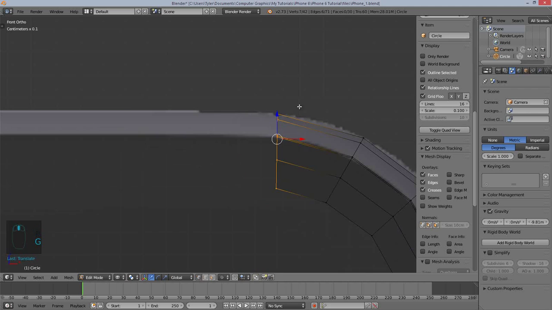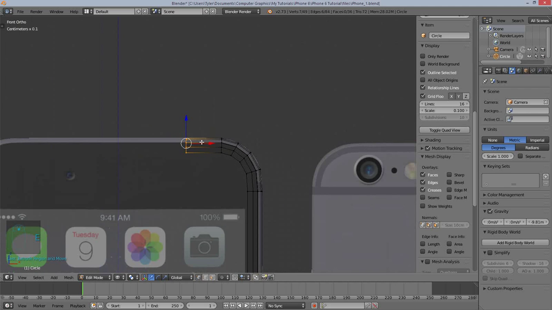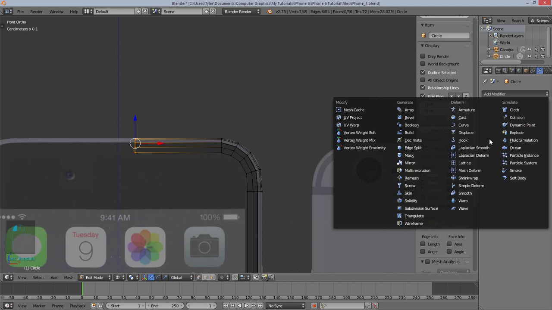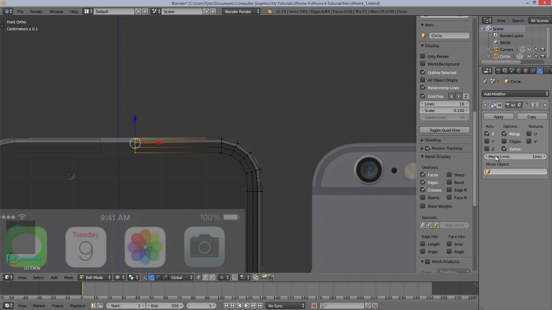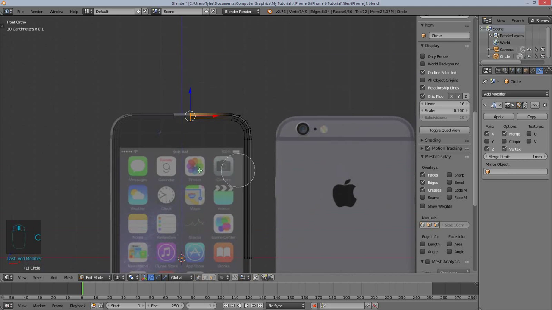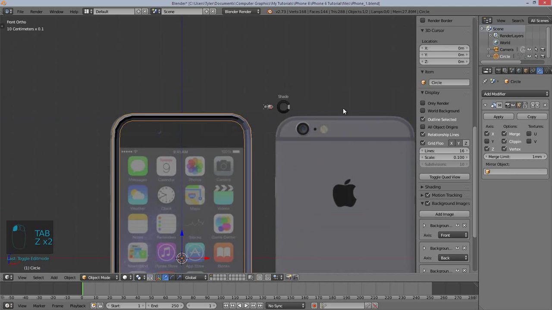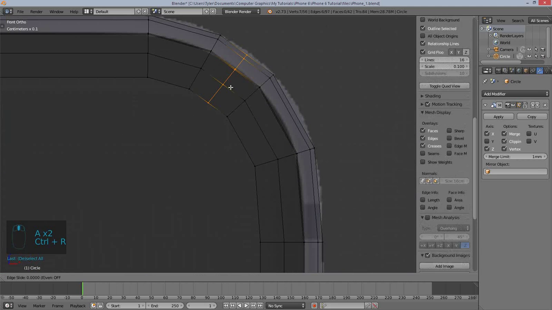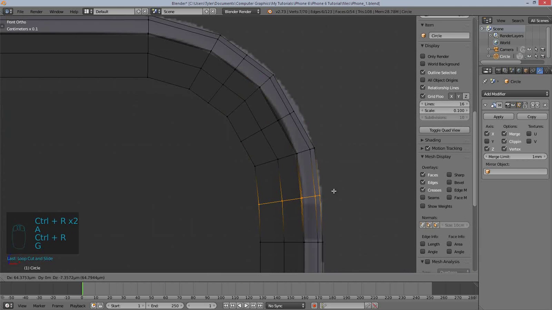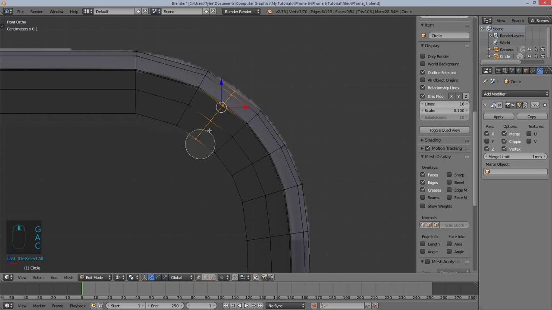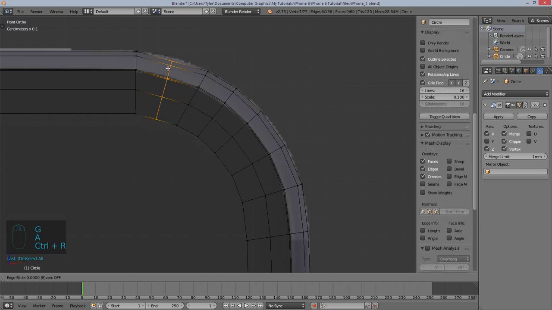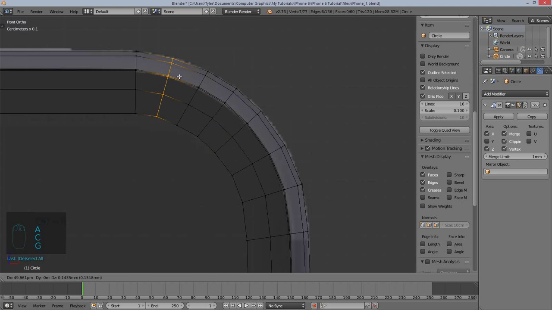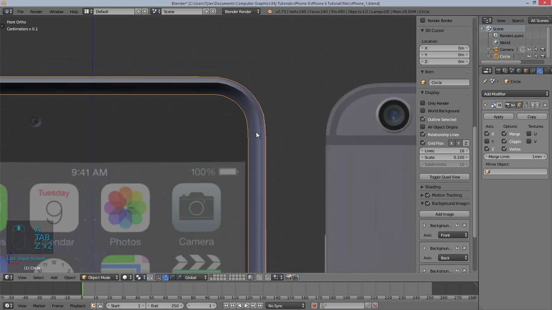We're just going to do this all the way to the end, and then we'll be applying a mirror modifier. So let's go ahead and do that. Go into the modifier menu and look for mirror, and we'll be applying this on both the Z and the X axis. Enable clipping so it doesn't travel away from us. Just like that, that looks pretty good. Okay, so now that we have that, what's next? Let's add some more geometry over here to give this a bit more curvature, just like this. And that looks pretty good.